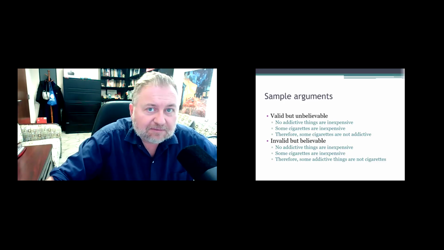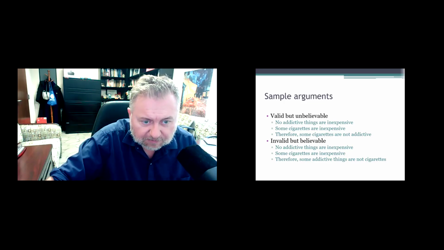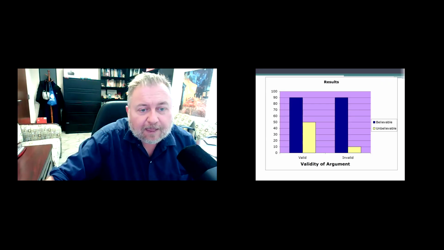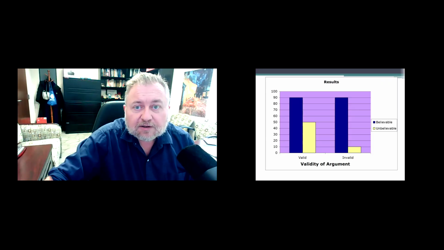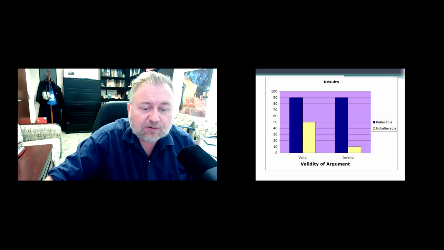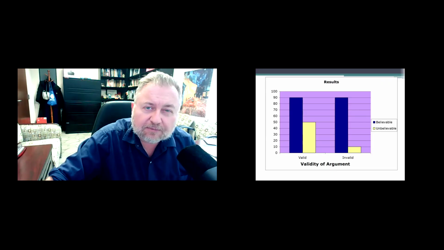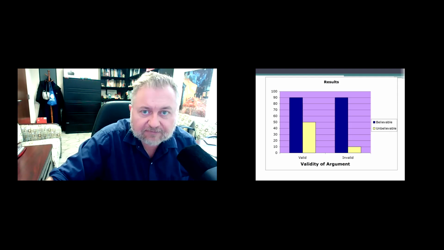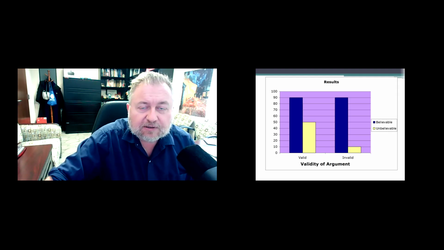So what are we going to say? Is this a valid argument? Yes, it is, but what do people actually say? Let's go to our data here. In this graph, the bar chart represents the percentage of people who judge it to be valid. When it is in fact valid and believable, that's our blue bar on the far left, 90% judge it to be valid. But in the cigarette example I just showed you, it is valid but unbelievable, and now we're down to only 50% who think it is a valid argument. So the difference between the two arguments is not their validity, but the difference in the believability of the conclusion. And that seems to be driving a strong decrease in validity judgments.